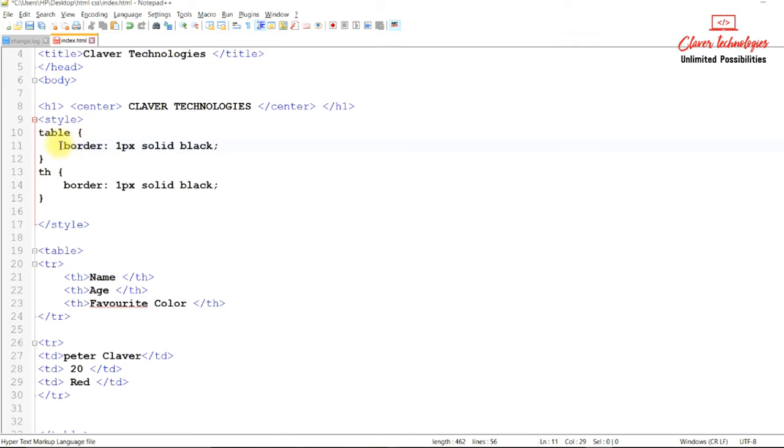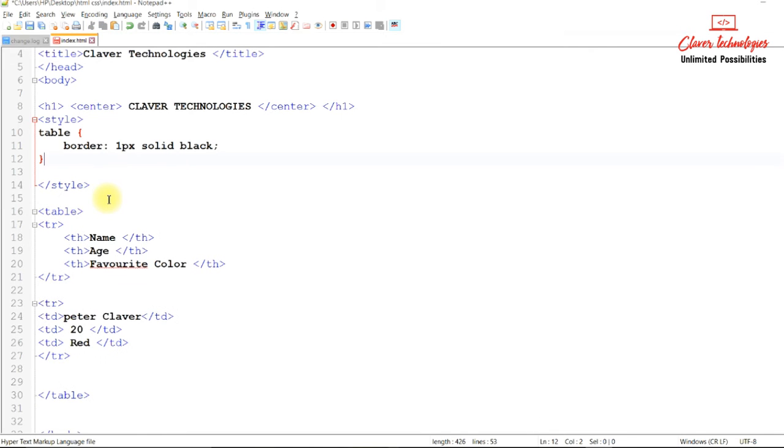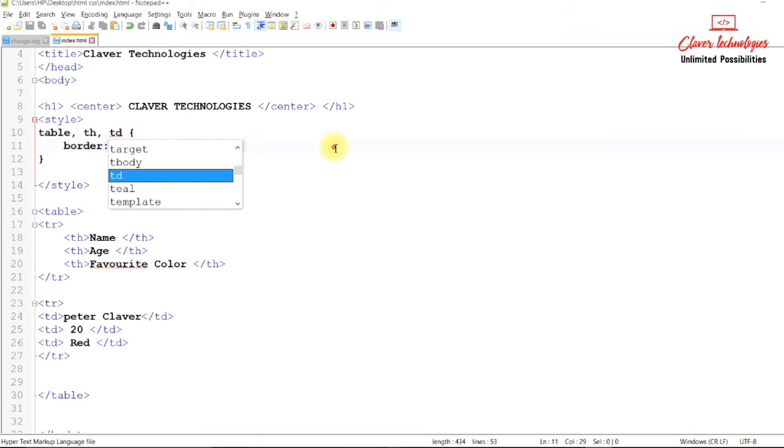Finally, we actually have the same property and styling here. This styling is basically the same as this. So there would be no need actually to write it twice. That would actually just make our code bulky. So I want to remove this and then add it here. Now I want to give this same styling to another element. What we do is a comma, then we type that element, that is th. Now I also want to add that to the table data. So give a comma and then td. Then we save this.